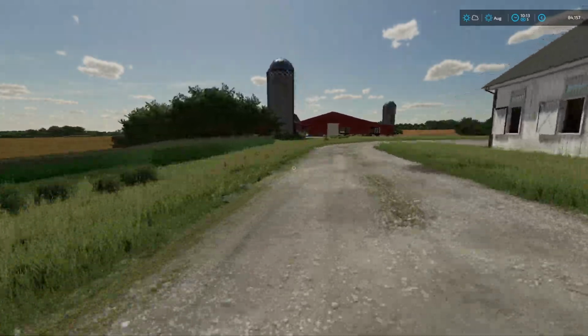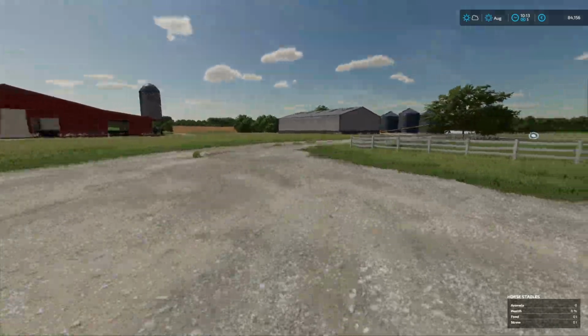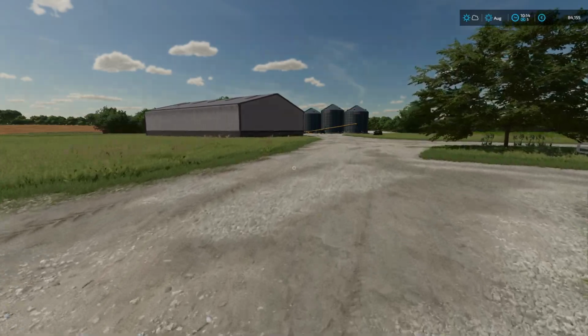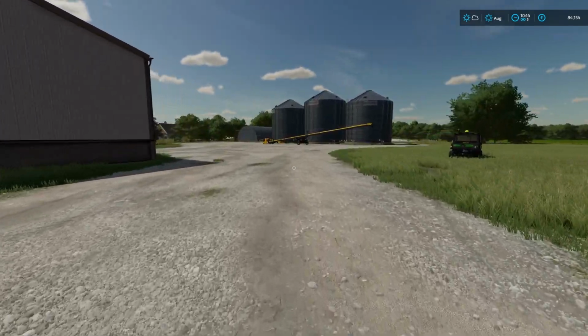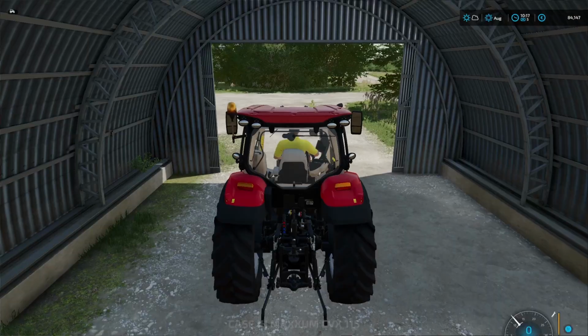Now we need to go and get the harvest out. We can harvest that wheat field and put this onto the trailer, I suppose. We don't need huge power on that trailer.